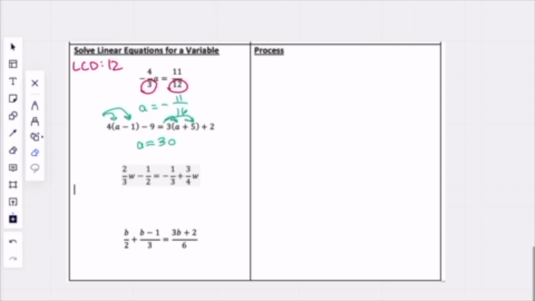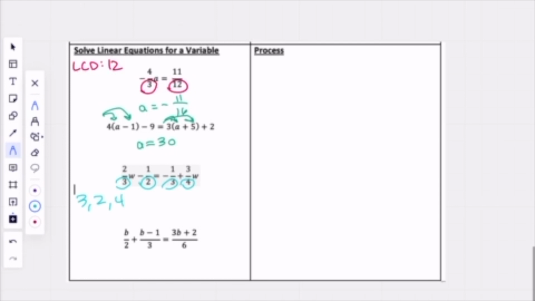All right, let's take a look at this next example. Let's do something different. We've got denominators of 3, 2, and 4. We don't have to think about this 3 because we've already got it. So 3, 2, and 4. What would be our least common denominator there? Well, 2 goes into 4, but 3 does not. So let's think about multiples of 4, which is the largest value there, until we get something that both 3 and 2 are factors of.